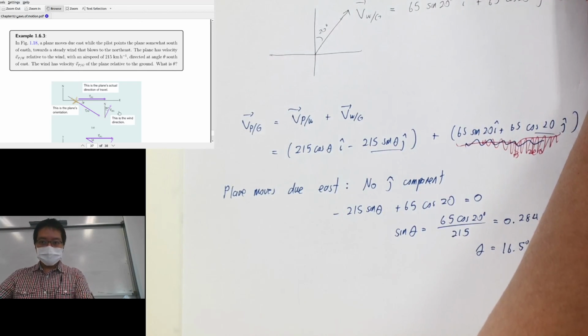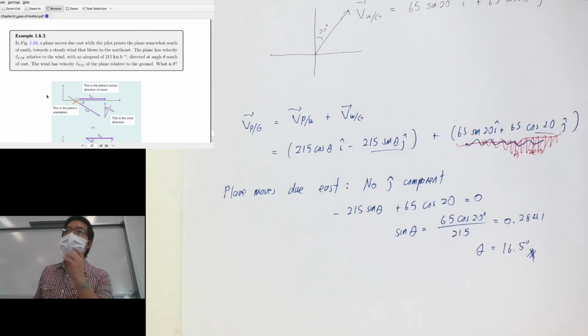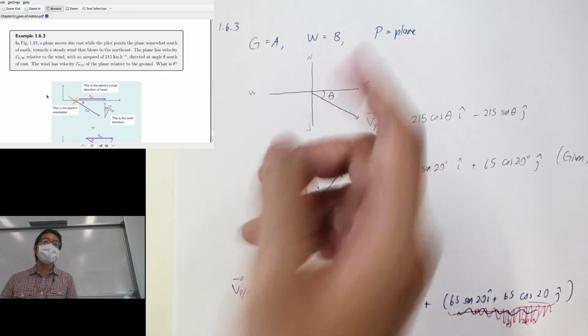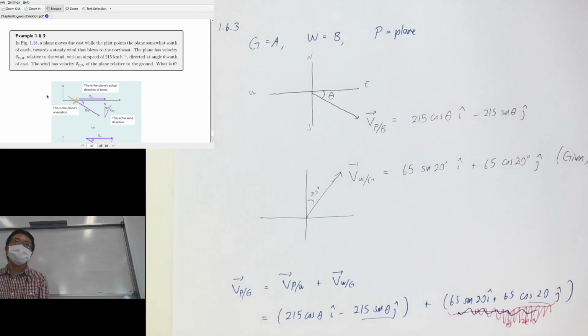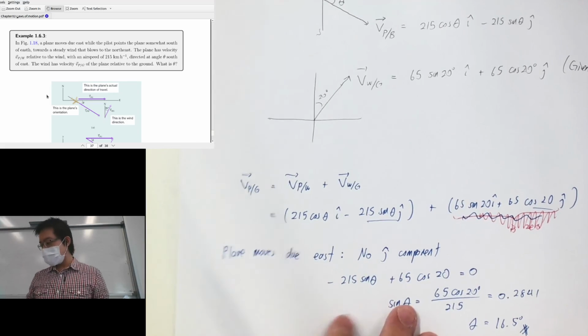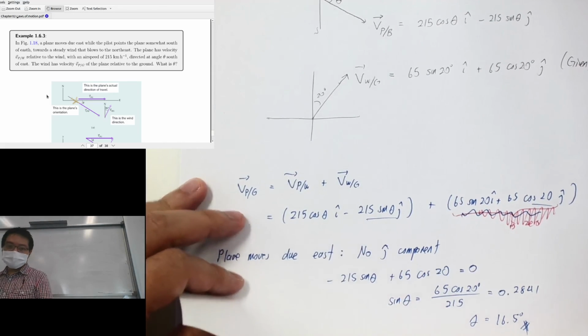So everyone is okay here? Looks okay, right? Yes. So that is how you solve all these questions related to relative velocity, right? Just need to assign who is A, who is B, and who is P, and then you apply the formula accordingly. So yeah, and so that is our last topic for kinematics.